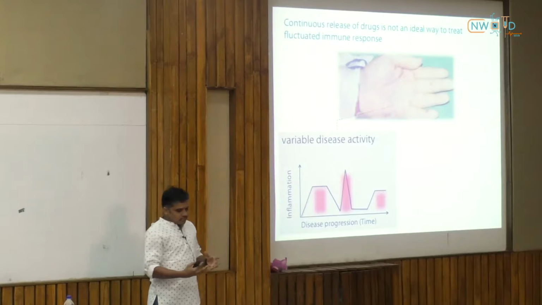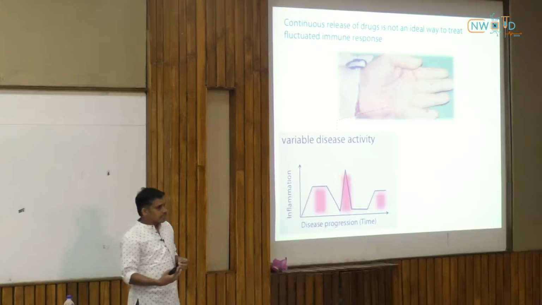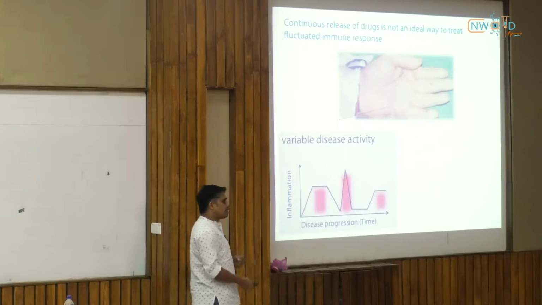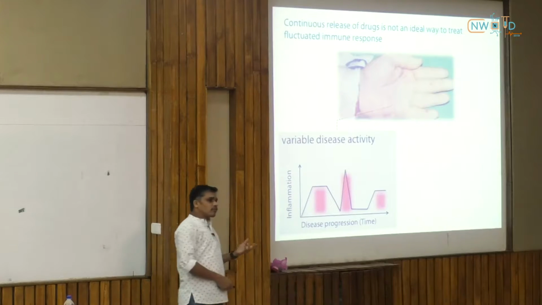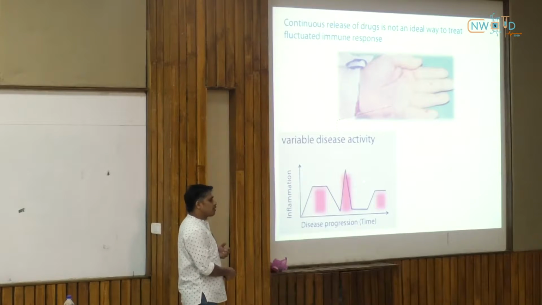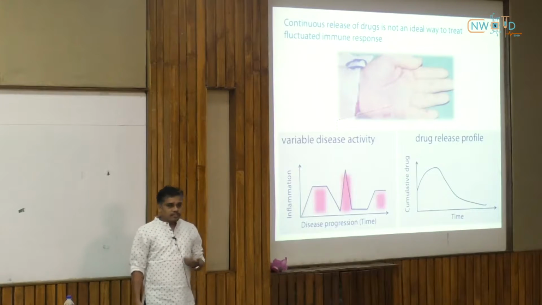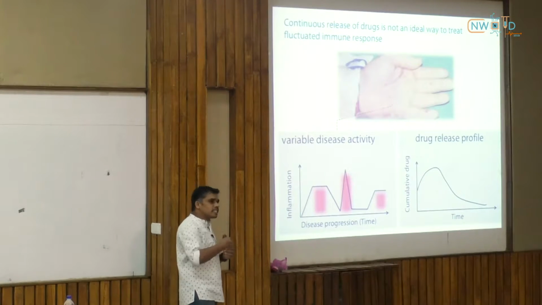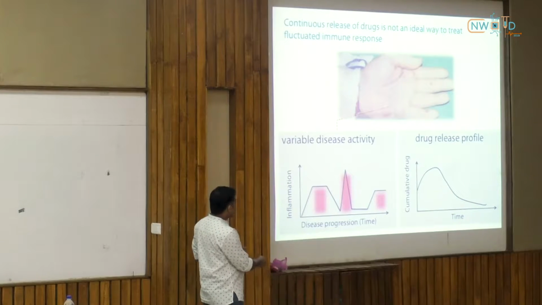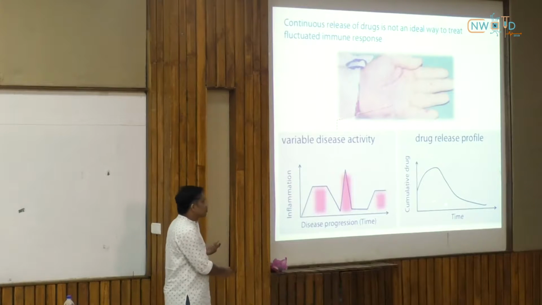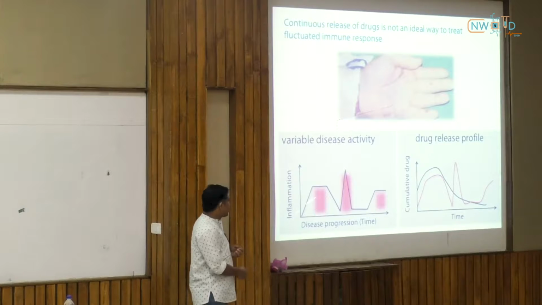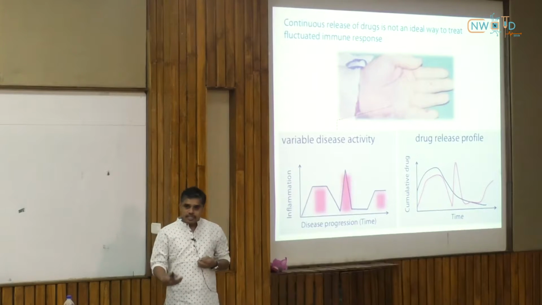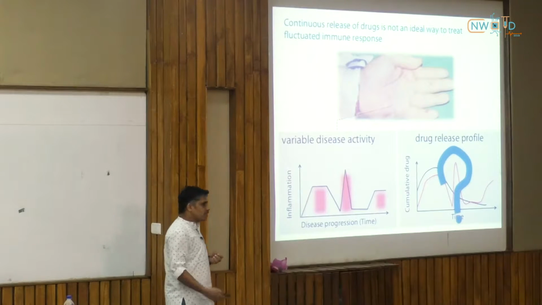So then people have started doing local injections, local drug delivery systems, where you can encapsulate the drug in a biomaterial and inject it. But as I mentioned, your immune activation and associated inflammation is highly fluctuating, right? But the biomaterials today, irrespective of whether the disease is there or not, release the drug continuously and in a non-specific manner, and after a certain time it goes to the subtherapeutic level and so on. So ideally you should have release kinetics which is a mirror image of your disease, right? So the question is how that can be done.